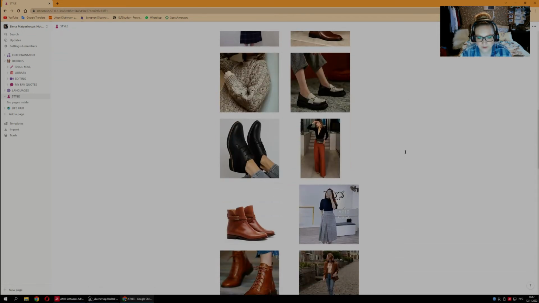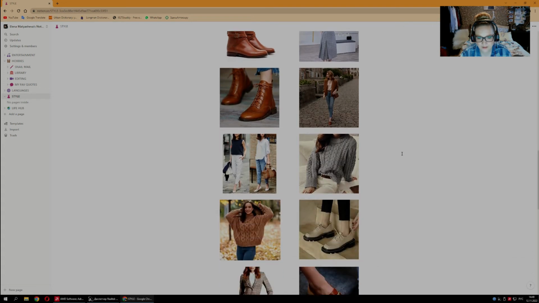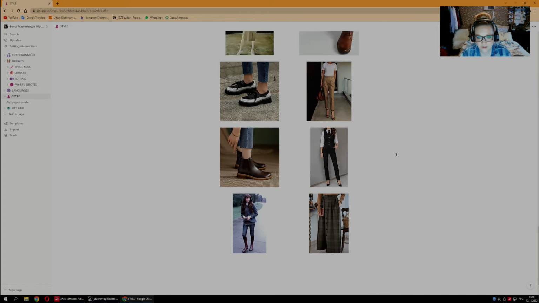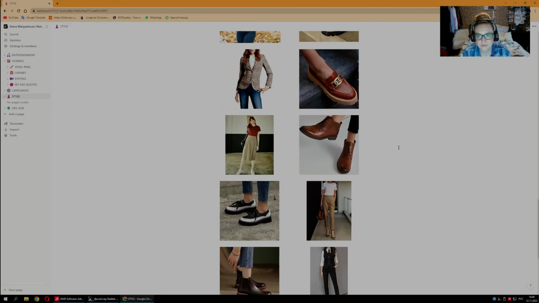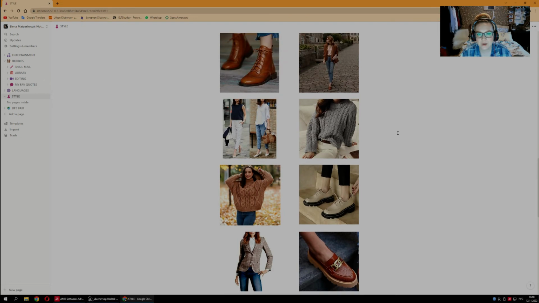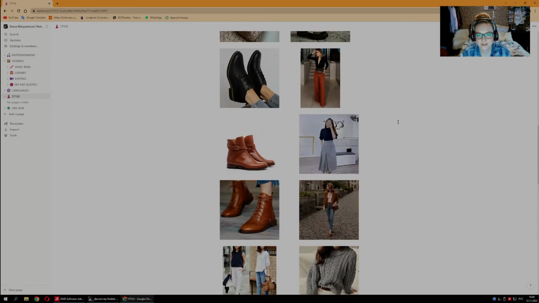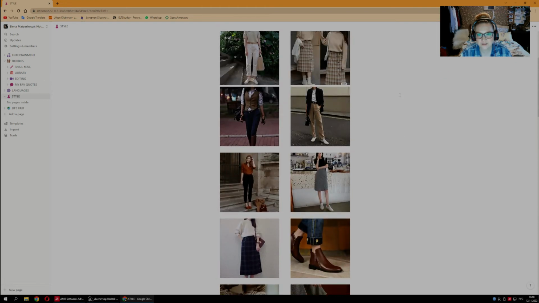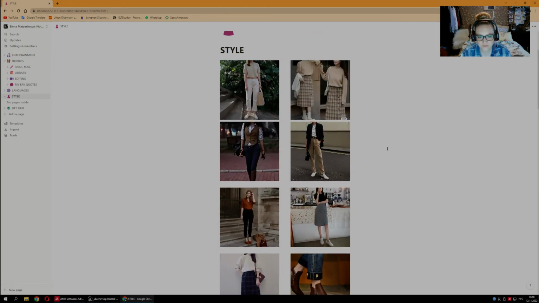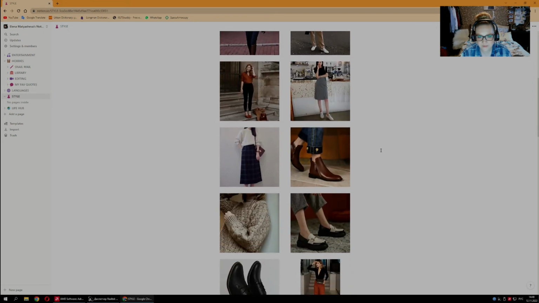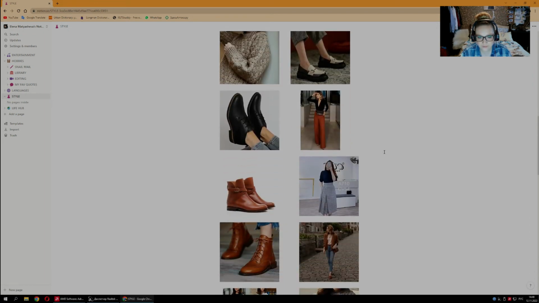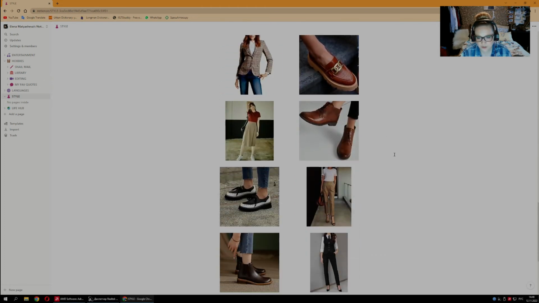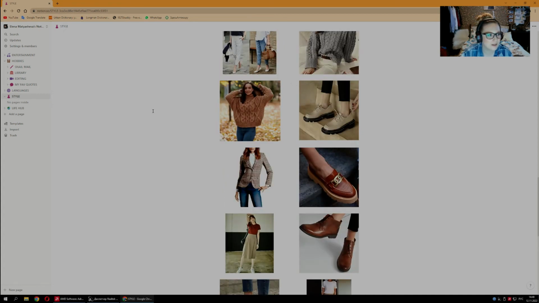Okay, for style, here is a page where I collect every photograph and pages with different collages of pieces of clothing I would like to buy. I would like to organize my wardrobe in classic Great Britain style, so you can see that everything is very classic, simple, but I just want to change my style. So yes, here I collect everything just to make sure that I did not miss anything.